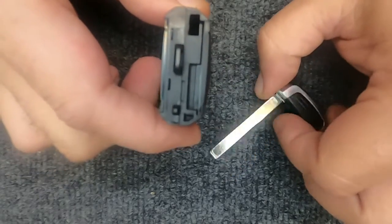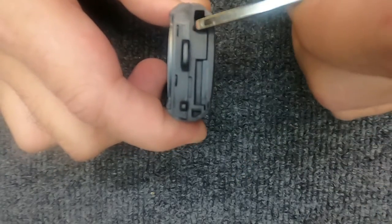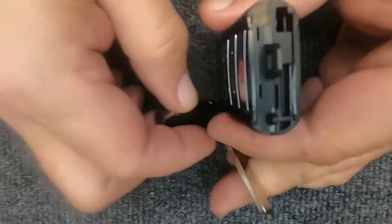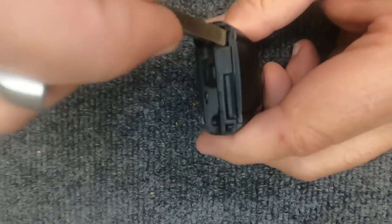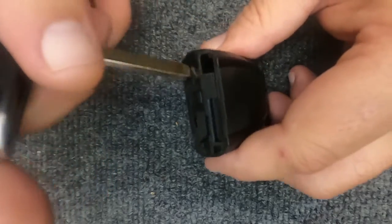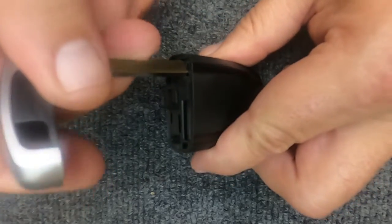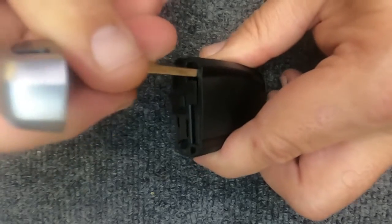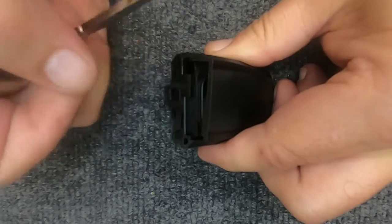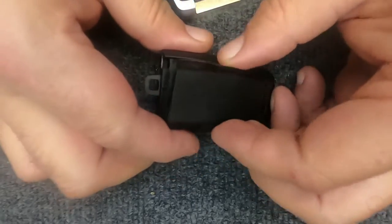When it does, when you look up in there, you'll see where the emergency key was and then this flat spot. I'm going to insert the key blade in the emergency spot. I'm only going to go in about 1/8 of an inch. You go in and just rotate it and you'll see the corner will pop up. Once that corner pops up, take your emergency key, push it up, the back opens.